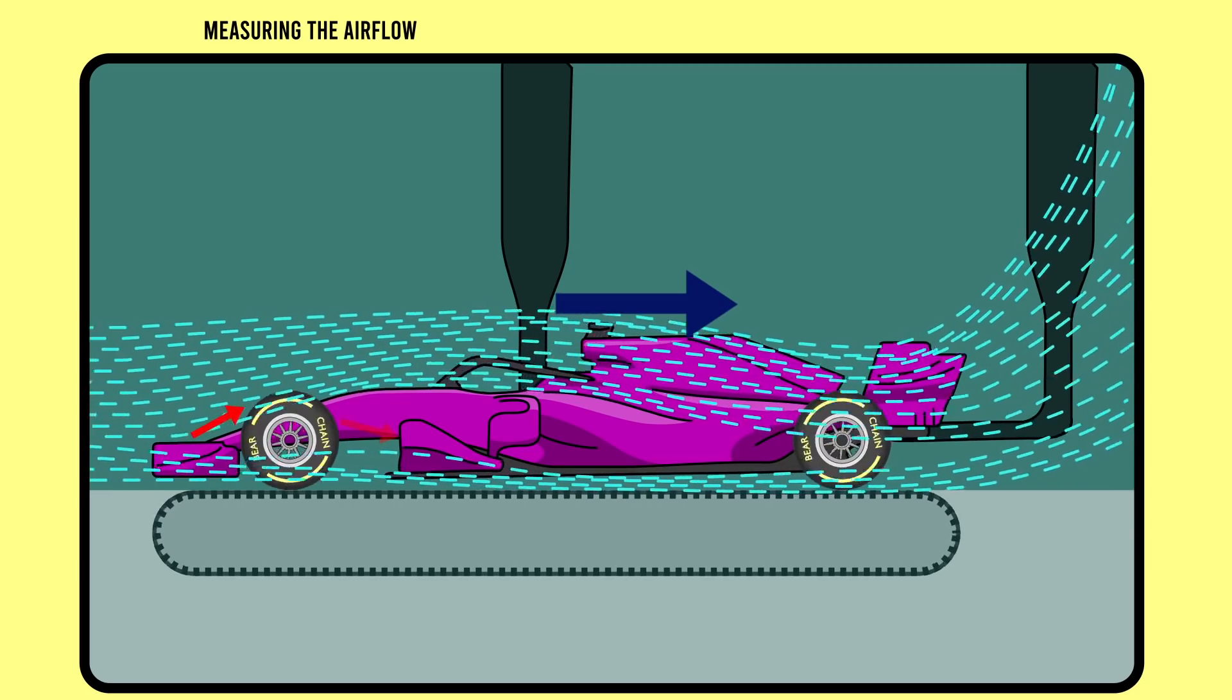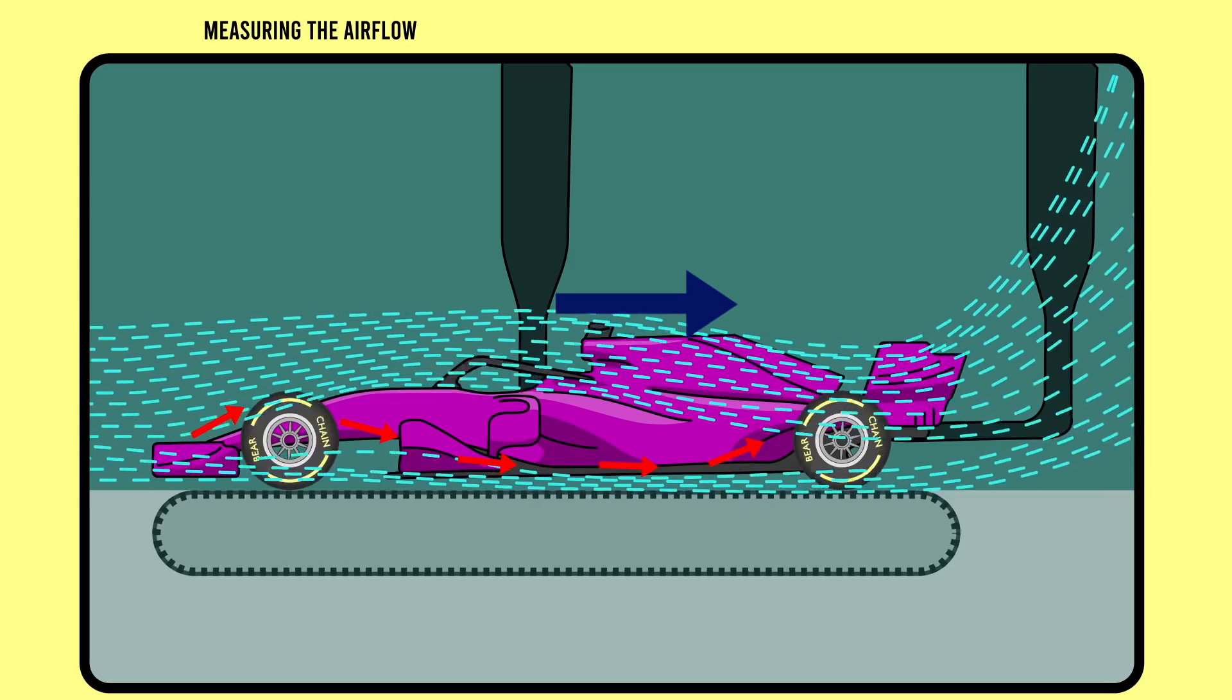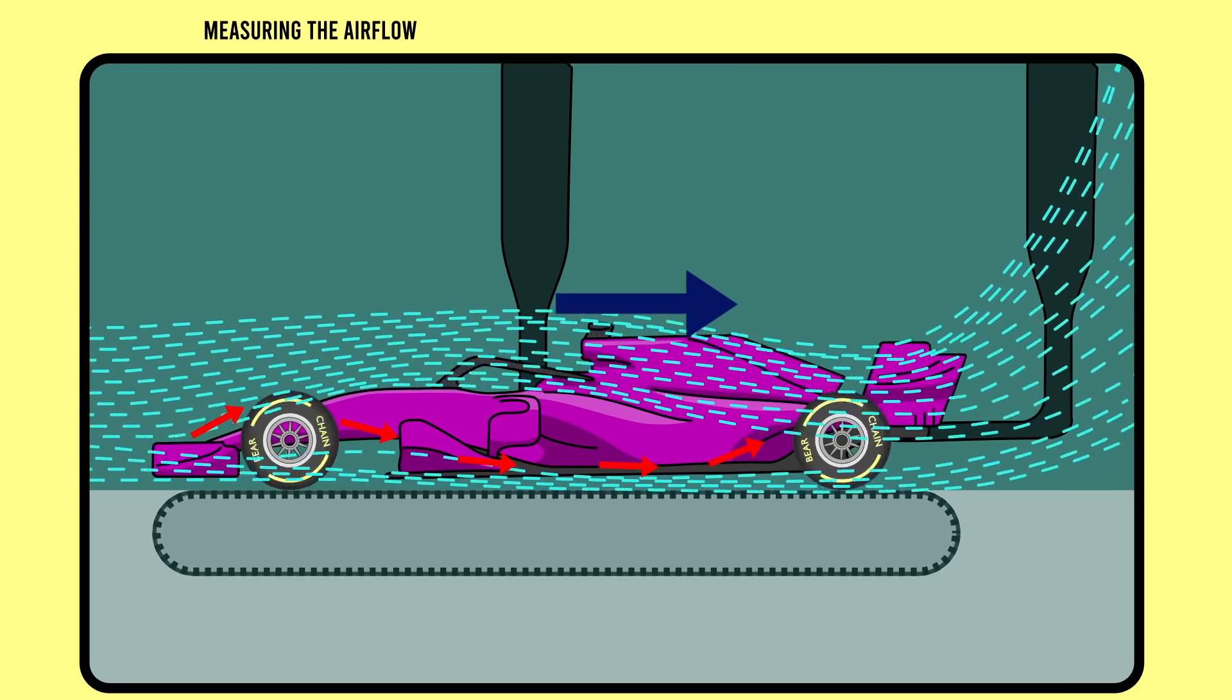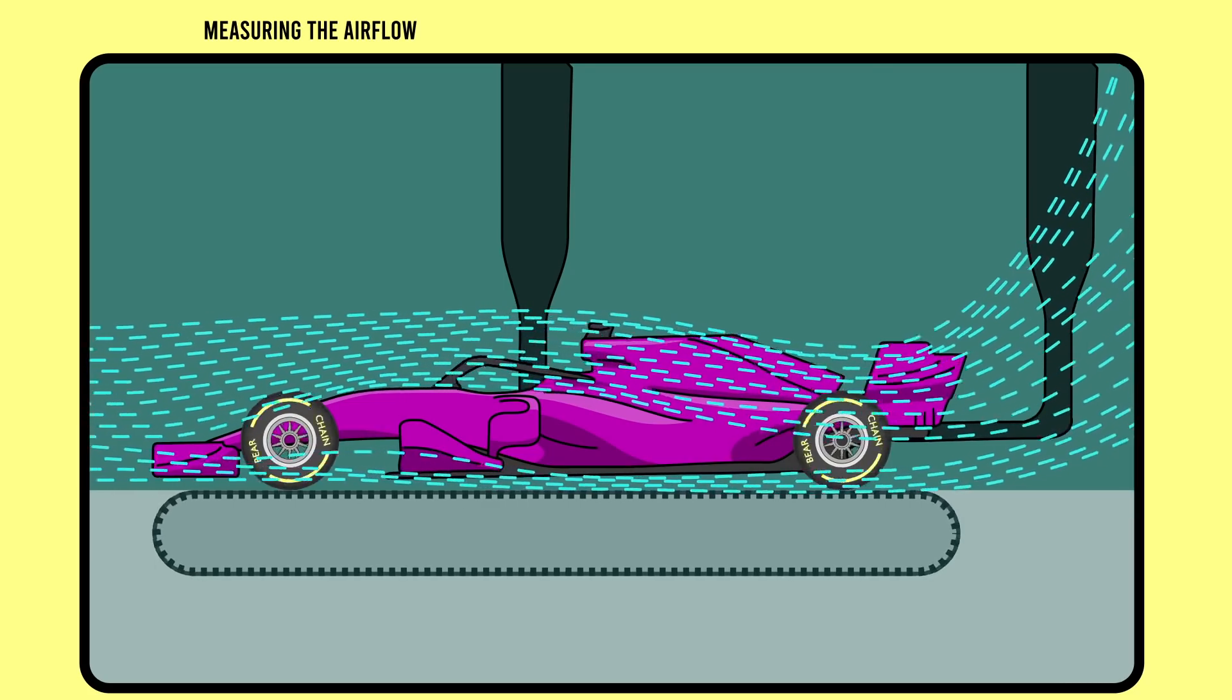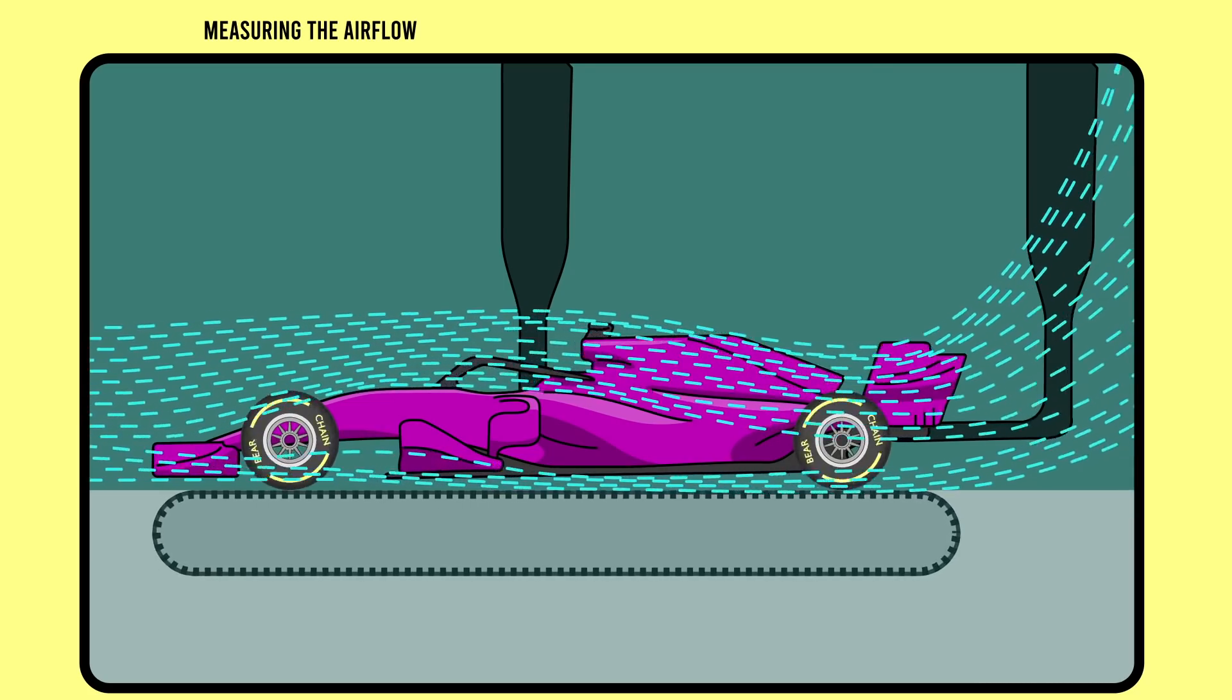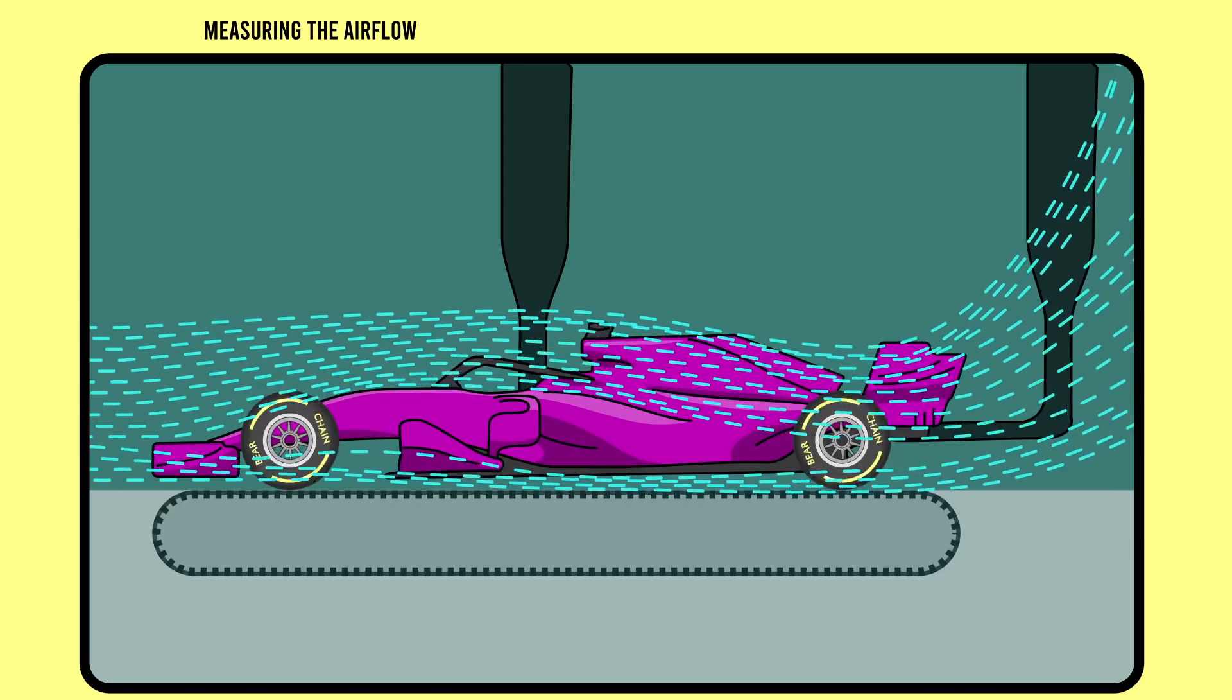Some of the car components are designed to cut cleanly through the air without creating drag and some of the parts, like the front wings, are designed to deliberately manipulate the air to generate downforce or redirect the air to parts of the car further downstream. So you want to check the air is doing exactly the thing you asked it to do and not detaching from surfaces too early or going rogue at the wrong moment. Some methods of measuring airflow are exactly what you see teams doing on the track at practice and test sessions, like pitot tubes and flowvis.